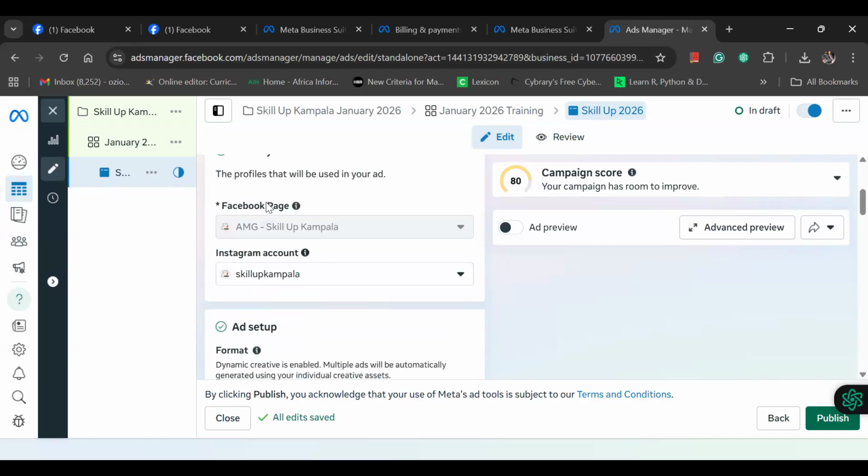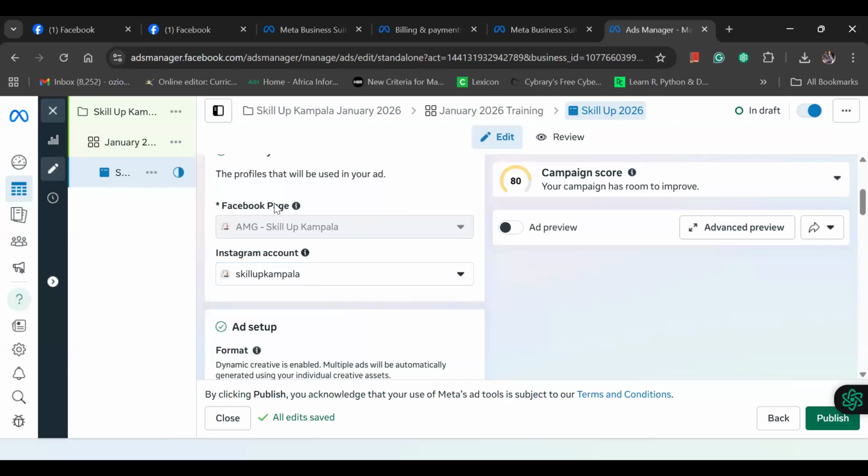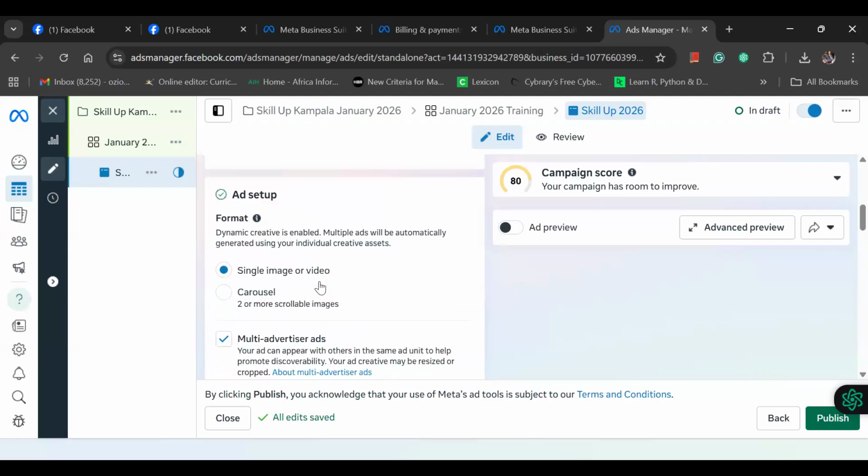You can see the Facebook page and an Instagram account. This is the Instagram account because they are linked together. So the ad will run on the Facebook page and on Instagram accounts. This is where you set up the creative of your ad.